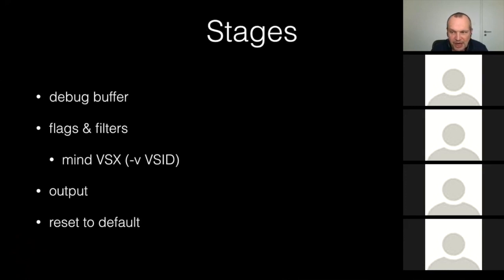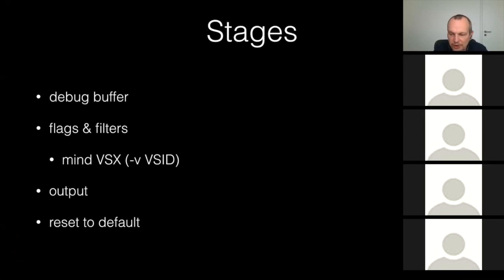Next part is output. I was showing you how to put output on the CLI, to the output device, to an SSH session or to the console. This is not actually the best practice. The best practice is to send it to a file and try to analyze it offline. This is much more useful because there will be quite a lot of information that you will have to go through even with a limited number of flags.